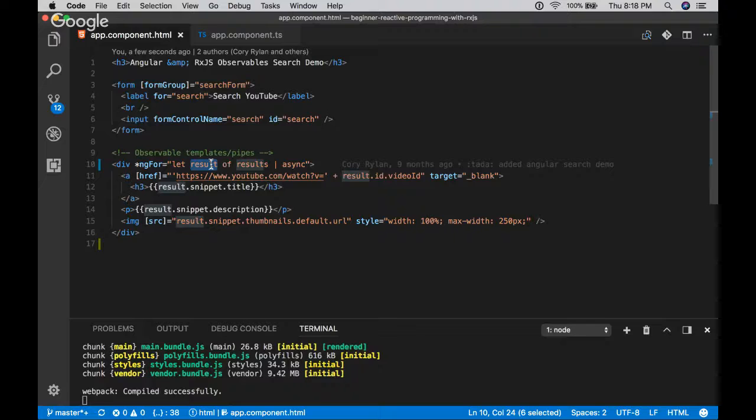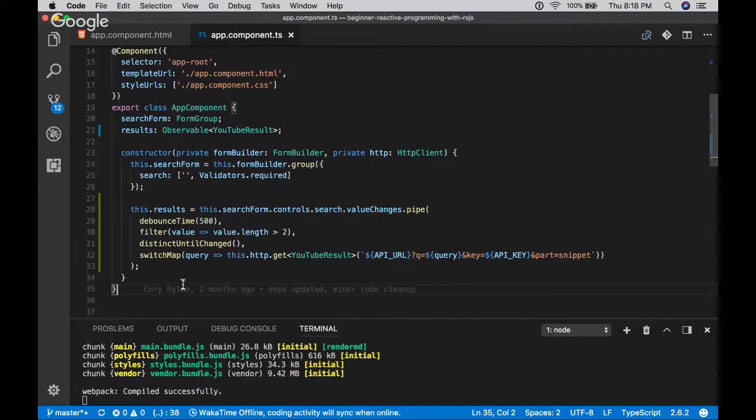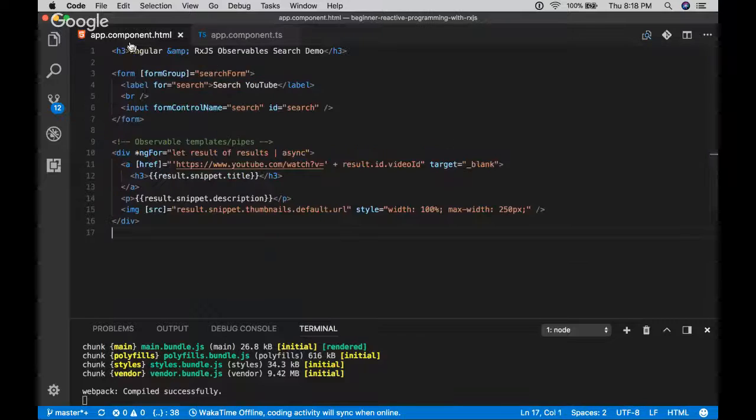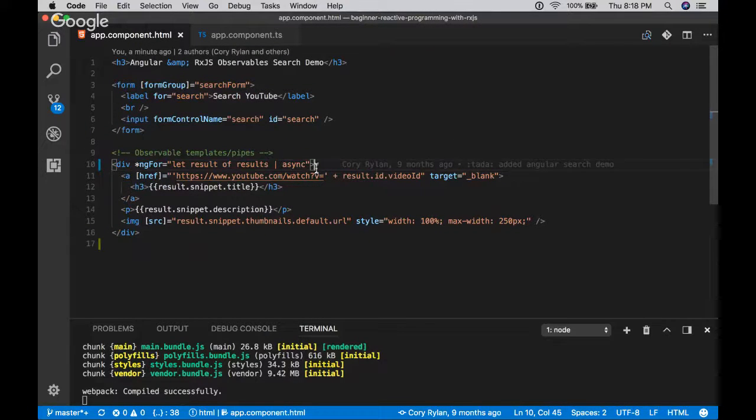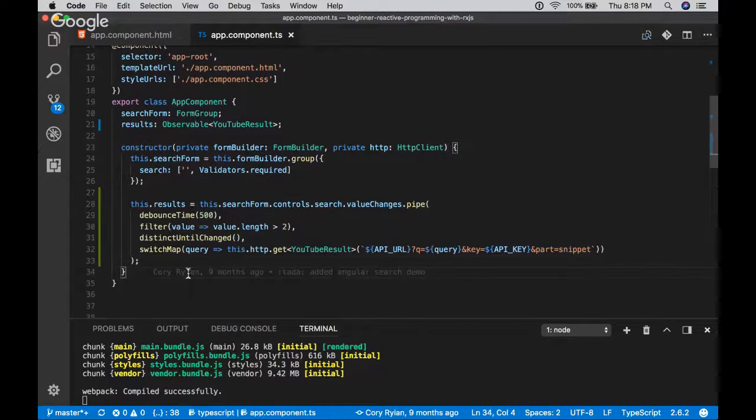This is where I got in trouble with Jeff, because I hadn't learned any of the operators yet. And I was like, but I have to subscribe because I don't know operators. Yeah, that's where the operators are super helpful, because if you can use these operators, then you don't have to subscribe in your component. And if you let the async pipe subscribe for you, whenever that component is destroyed, say it's hidden with an ngIf or you route to a different view, the async pipe automatically unsubscribes for you as well. So you don't have to worry about catching the subscription and calling .unsubscribe. And I like this because you end up with this beautiful, tiny little component that just looks so elegant.